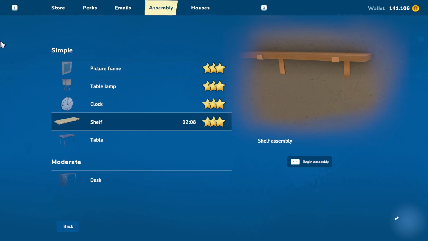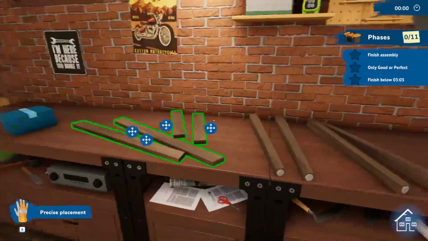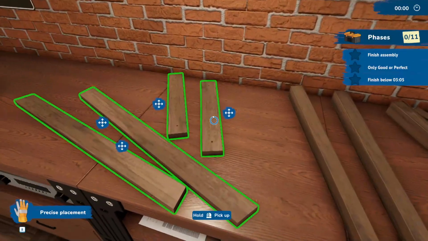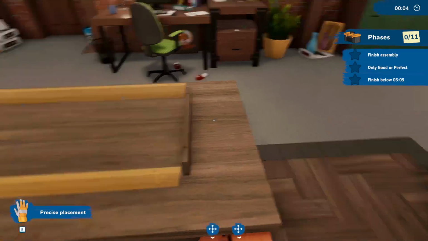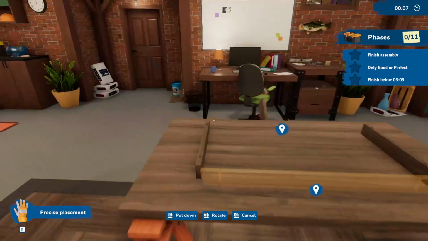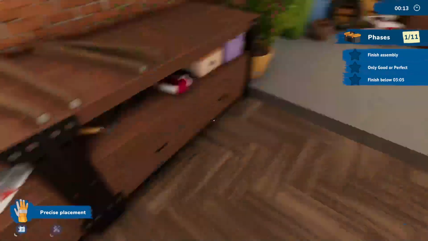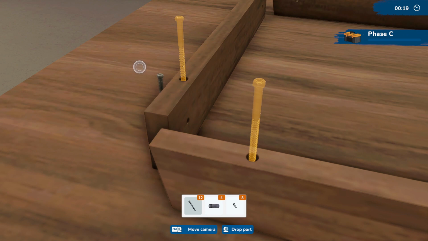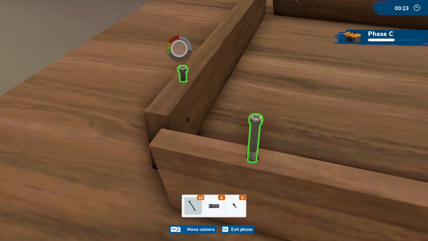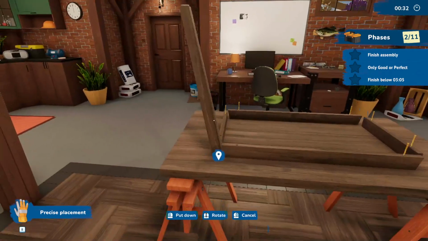So let's do another one. Table. Oh, and we have a moderate one as well. Put that down. That down. That down. And right over there. Okay, begin assembly. Drill it in. Quite far down. Okay. The legs in.